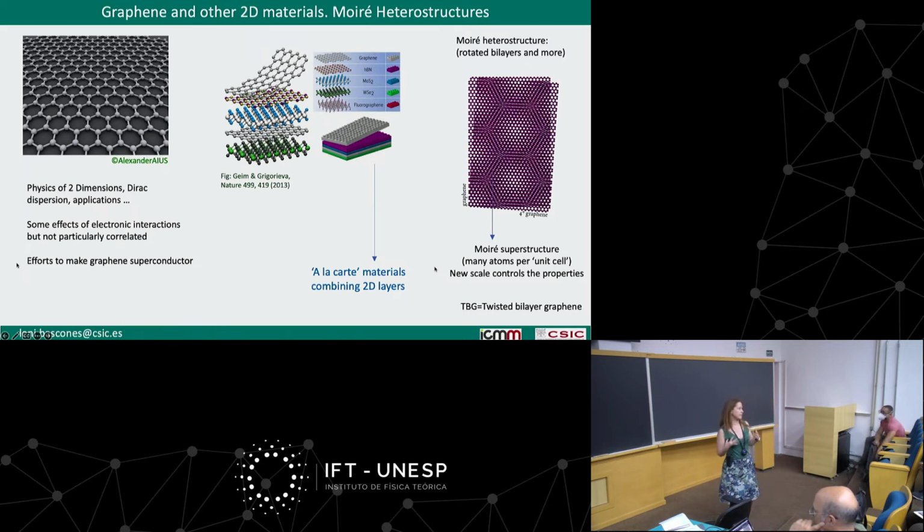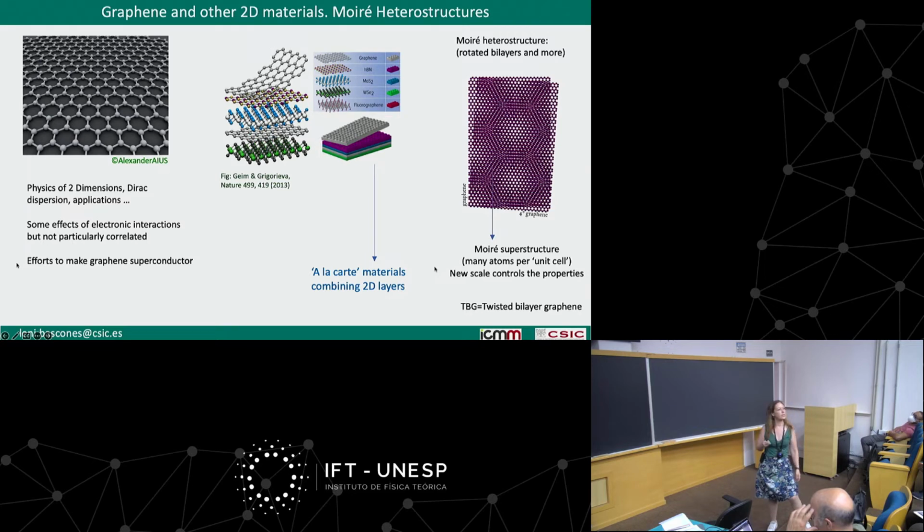So normally this is discussed mostly just using the band structure, even if, as I say, there are some effects. Now, there have been many efforts to make graphene a superconductor. This is the wonder material, and superconductivity is normally the property we are all very excited about, particularly, as I say, the unconventional superconductivity, but it had not worked for many years.